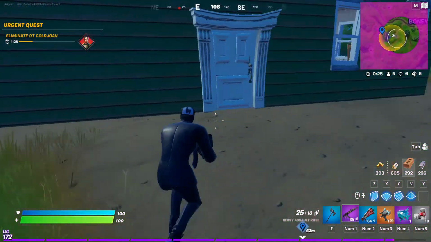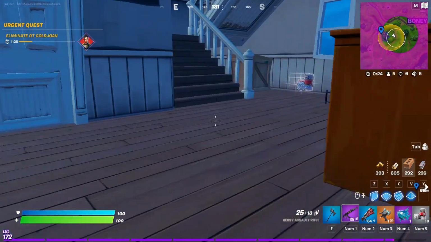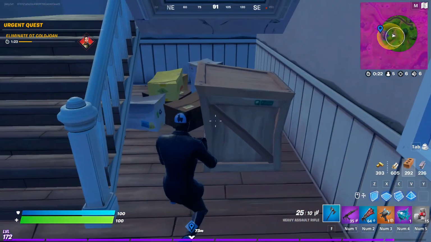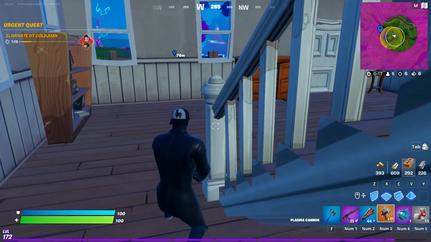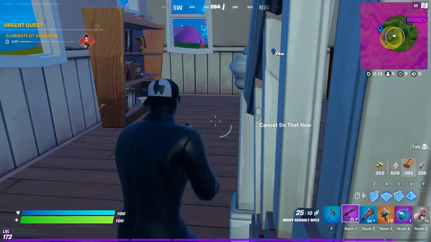Alright, let's get our head back into this match. There's only 5 players left. We have 6 eliminations under our belt. And we're going to use this structure here as a fort.